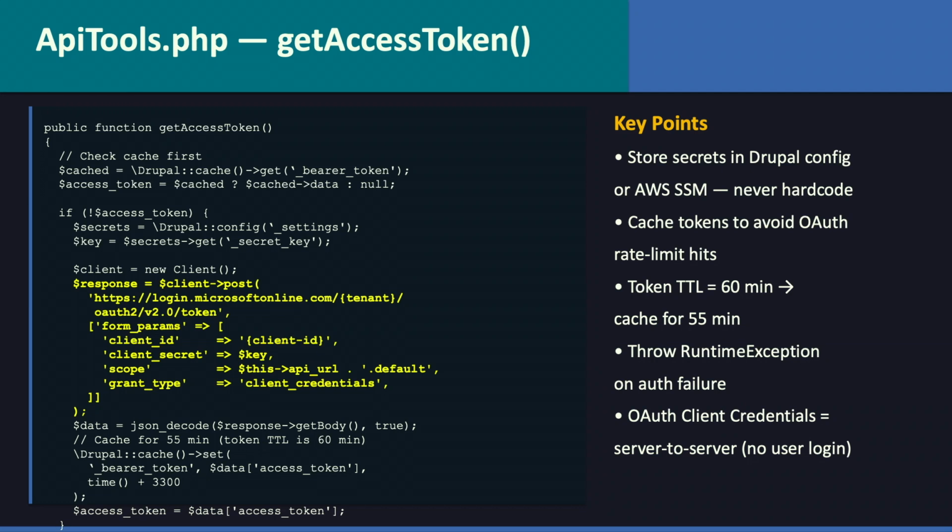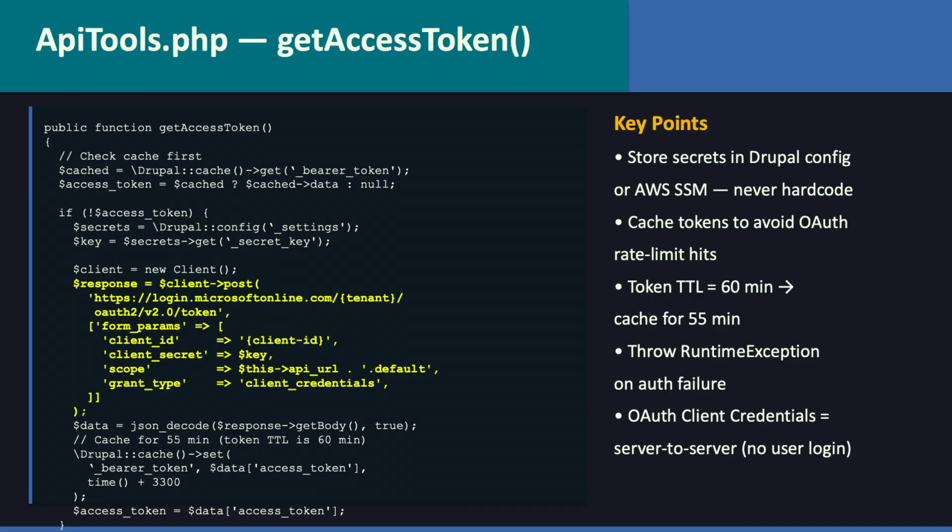If it wasn't already cached, then we would get the secrets key and load that in. And then we would build the request, which basically was hitting the Microsoft tenant to get the token. We have a client ID. There's a secret key, and always make sure your secret key is not in your code. In this case we were storing it in an environment variable, or actually I think AWS has something that was storing that key.